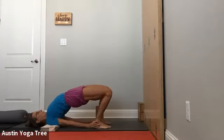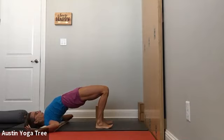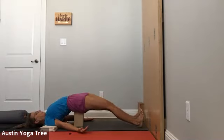So I tuck the shoulders under, grab the feet. If you don't feel your hamstrings working here, lift your toes and pull the heel back towards you, like that. And that activates the hamstring. Three of those, don't stay too long, 10, 15 seconds apiece. The third one, take your brick. Place it either the narrow spine way or the wider sacrum way, whatever is comfortable to you. Straighten your legs.